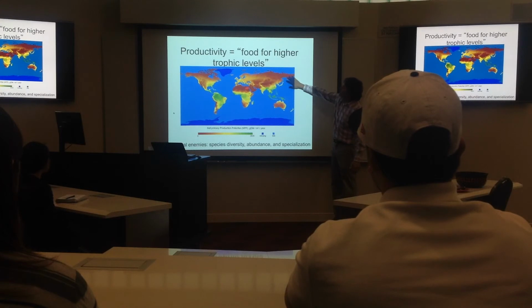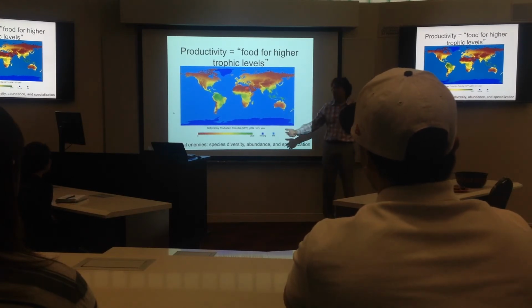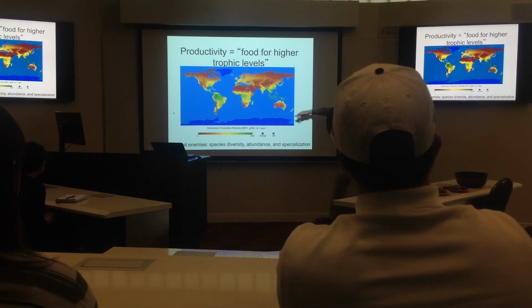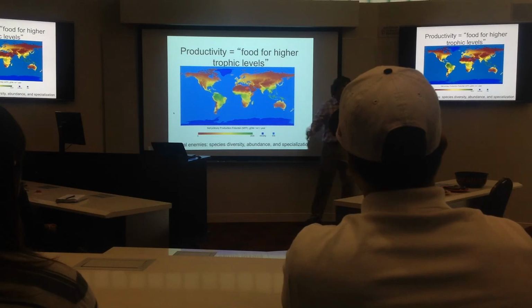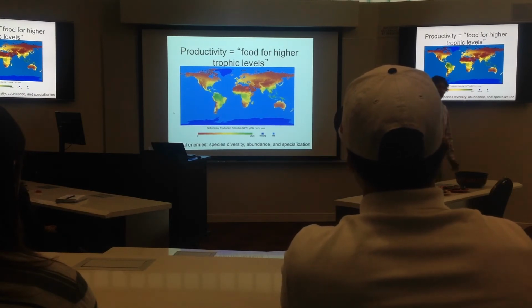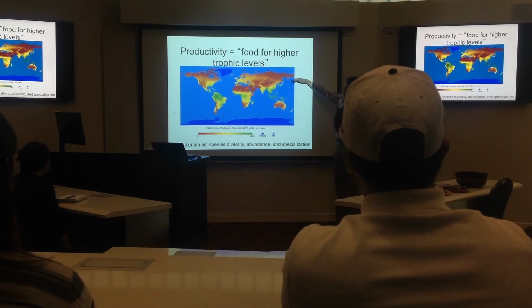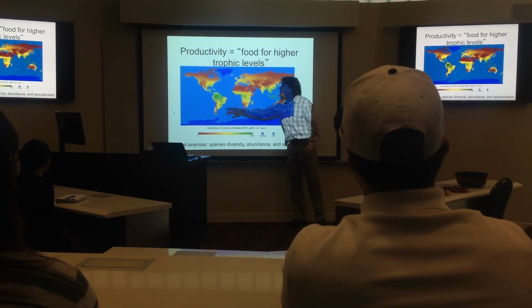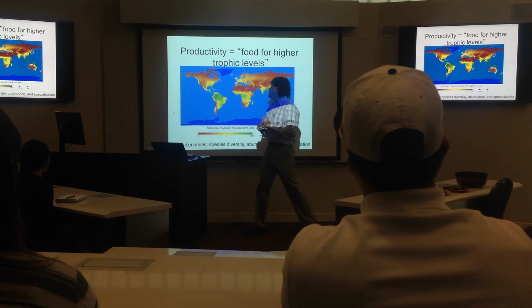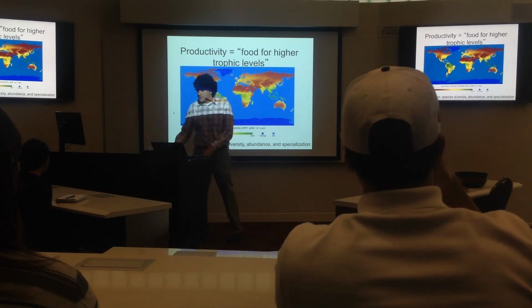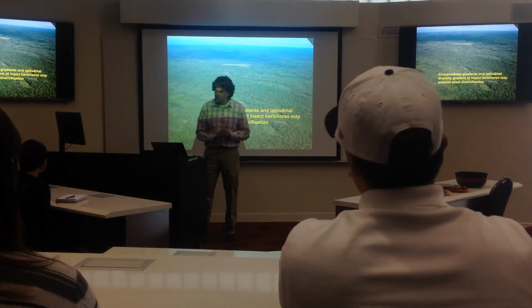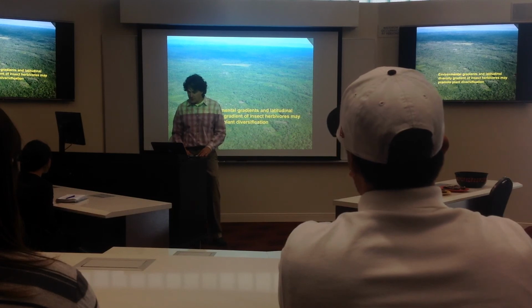What I'm showing you here is productivity. It's how much biomass is produced per year on Earth. And so green is the highest and red is the lowest, right? And when I see productivity, I think of plant production, but I think of that as food for enemies. So this means how much food is there out there for things eating plants, okay? And so the tropics are where you have the highest intensity. And if those are interacting with edaphic gradients and environmental gradients, that may explain something about why you get high turnover in species composition and high regional diversity of plants.